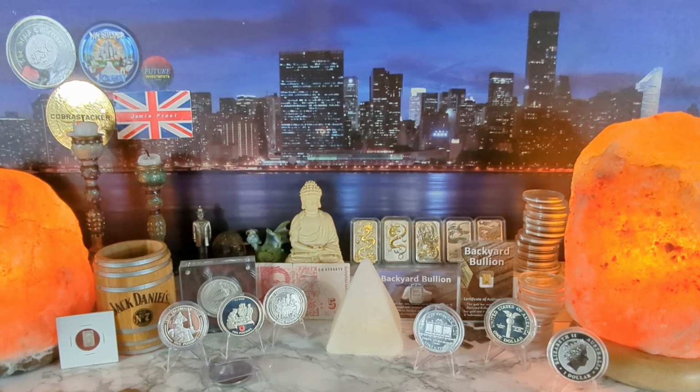Other than that, I nearly picked up a coin celebrating the year of the Three Kings, which was, I do believe, 1937, the year King George VI became king. Not only did his father, King George V, die, but the throne went to his brother, King Edward VIII, who, after only ruling for a few months, abdicated his throne, and it was passed down to King George VI. So in that one year we had three different kings, which is quite significant and not something that happens very often, especially in modern times. I definitely had my eyes on it, but it was quite marked. It wasn't in great proof condition whatsoever. It was a nice coin, but it did have quite a few marks on it.